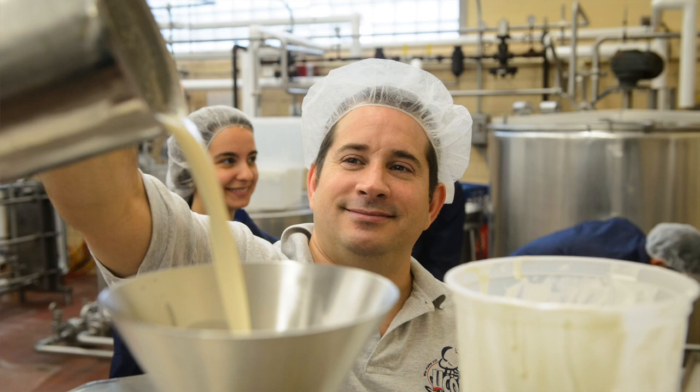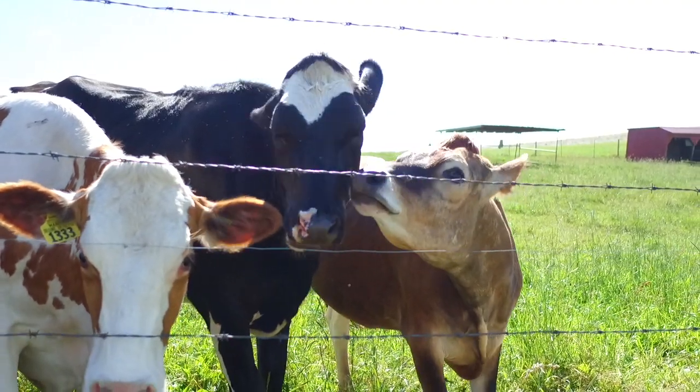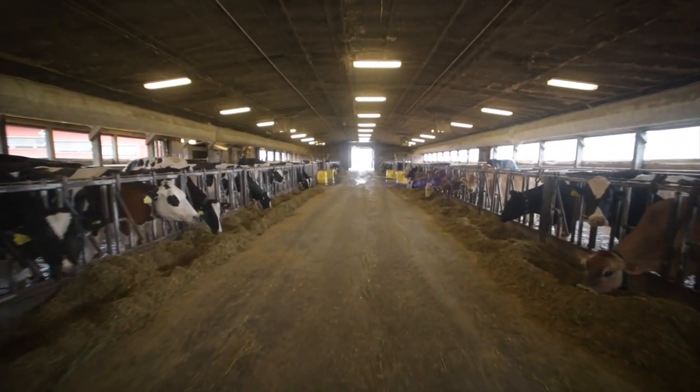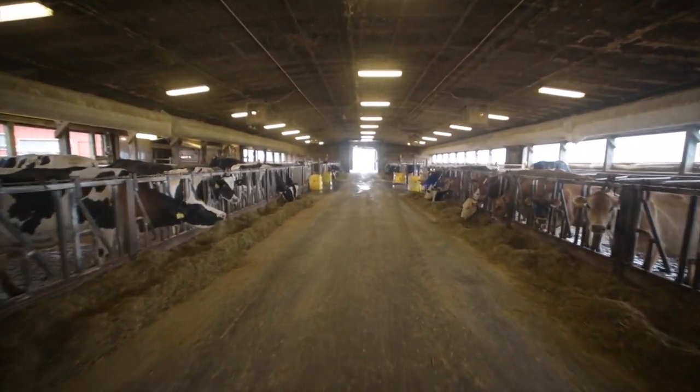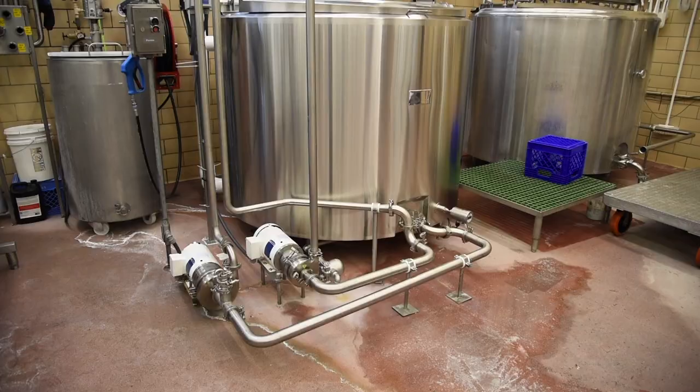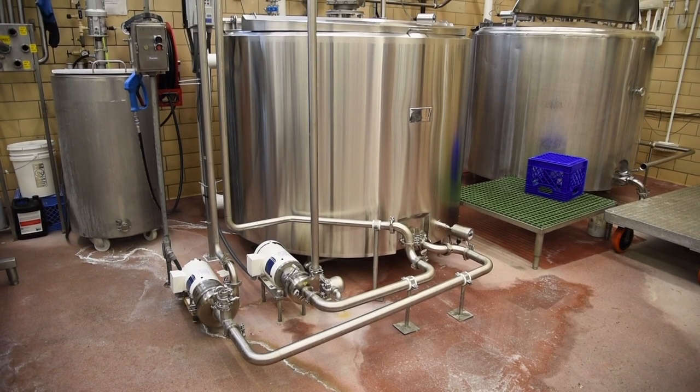All of the products made in the Creamery start with fresh Yukon milk provided by the Yukon cows and the awesome team up at the Kellogg Dairy Center. Creamery staff go to the Kellogg Dairy Center first thing in the morning to obtain fresh milk to use for that day's production needs. We have remained true to our reputation for the best ice cream by continuing to vat pasteurize all of our ice cream mix.